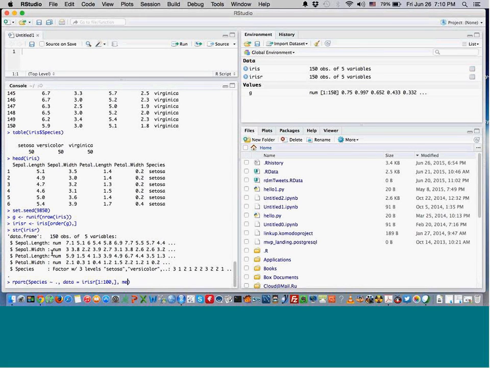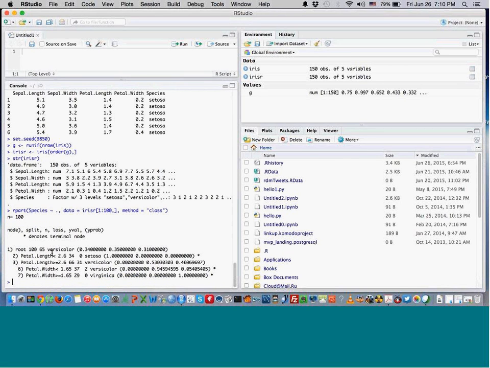And we need to list the method, which would be classification. Here we go. We have n as the number of observations. Then we see the headers of the table.